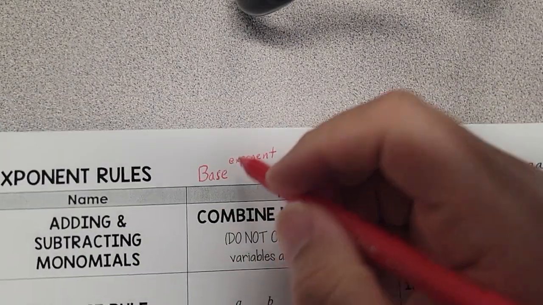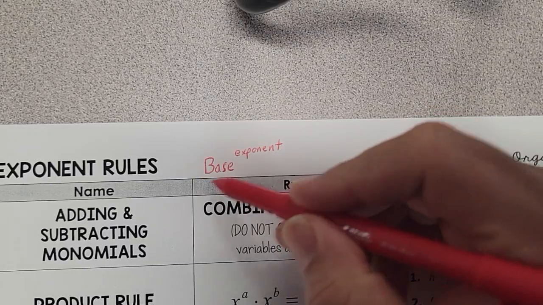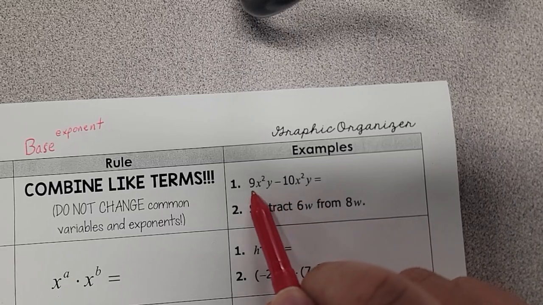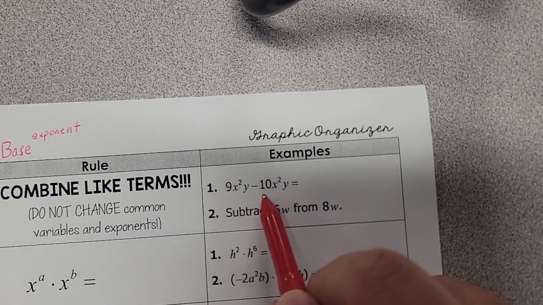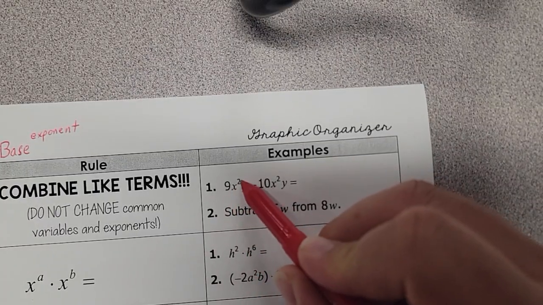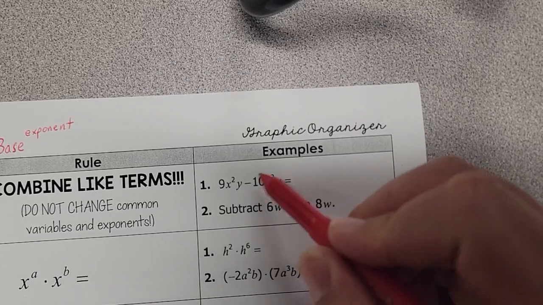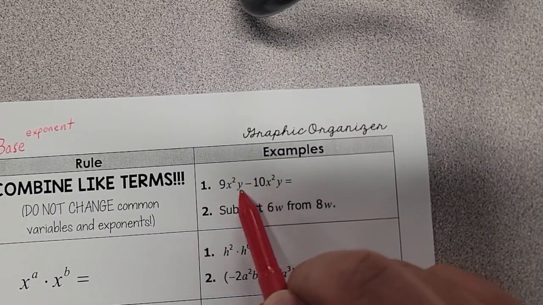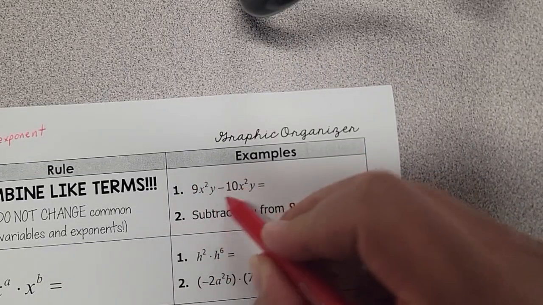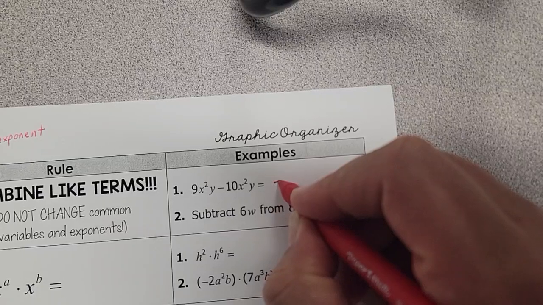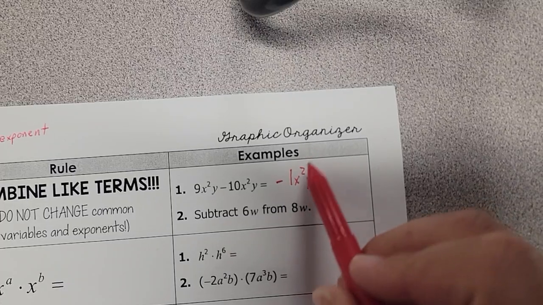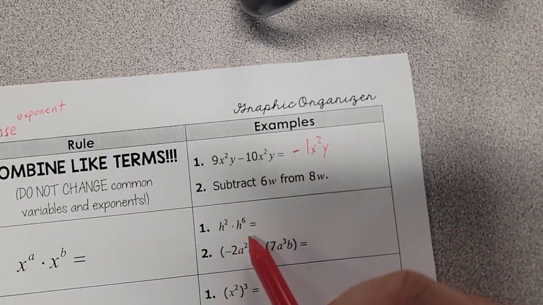All right, guys. So first thing I want to talk about before we start is that we have a base number and we have an exponent number. So for example, something like this, base numbers can be like the 9 and this minus 10. The x can also be a base number, and then the exponent is like the 2, right? So combining like terms, when you have the same variables on these numbers, 9 minus 10. So basically what happens is that you're getting the 9 and the minus 10, and you're putting those together, and you end up with negative 1 x squared and then y. All right, this is combining like terms.